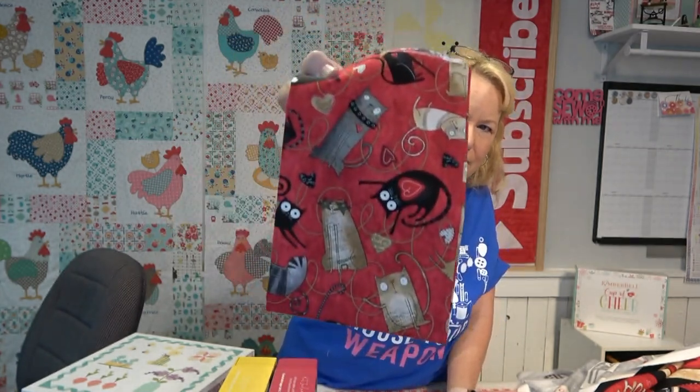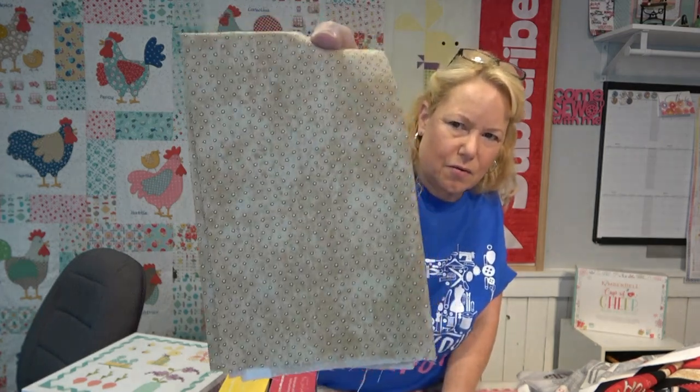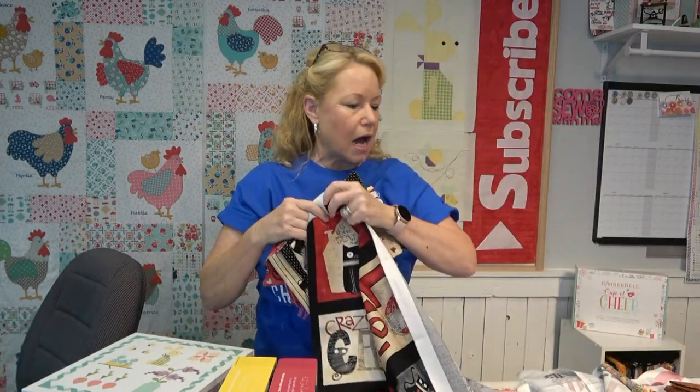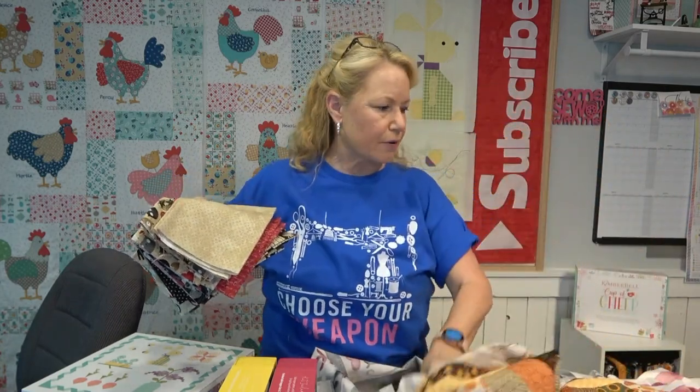This is just adorable stuff, you guys. I got a Fat Quarter of everything they had. Thought it was so cute. And there's the cream on a beige. Just really, really cute stuff. This is going to be adorable. And I could use the same pattern that I used for this panel from the manufacturer's website. Use this panel and cut these up. And same thing. Too easy. I've got the pattern right here somewhere.